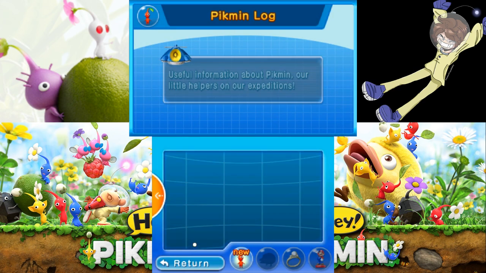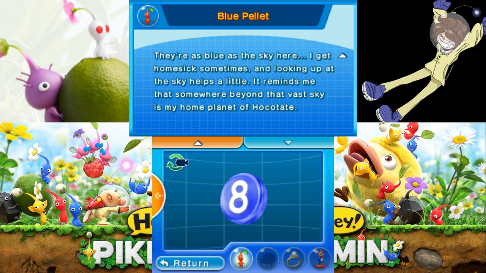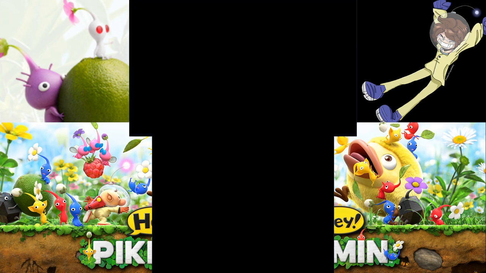This blue padded grape is blue Pikmin. Makes sense. I find them near water a lot, which also lines up. They're as blue as the sky here. I get homesick sometimes, and looking up at the sky helps a little. It reminds me that somewhere beyond that vast sky is my home planet of Hokotate. Or Hocotate, whichever you prefer.